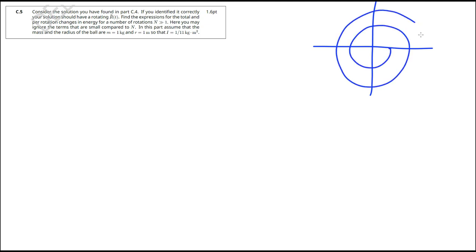Alrighty guys, so for C5, I'll just do a quick diagram of what our trajectory looks like. Essentially, the ball is going to start somewhere here, and then it's just going to start to spiral outwards, and one of the things that we know is that the value for eta, so that's essentially the angular velocity, is not changing with time. So our eta dot here is just equal to some constant, 1. And so what that means is that we're going to have a cycle go around with a timing of 2 pi. So the period of one cycle is 2 pi in seconds.